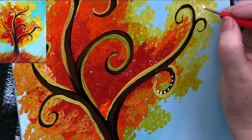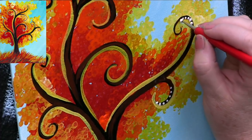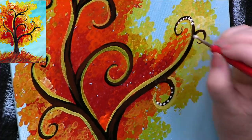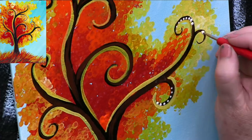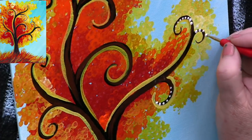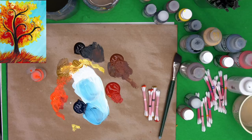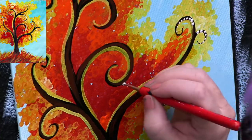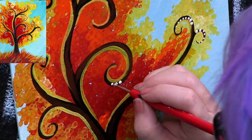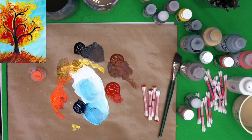Now, one thing that you can do if you want them to be smaller as they go out, every time you tap, they're going to get sequentially smaller. See how I can do that by starting back and then moving forward. It can be hard to guesstimate, but you get the gist. Every once in a while, whatever you're dotting with, you should probably wipe off because the paint begins to dry on it. I love how it does that, the dot, dot, dot, dot.